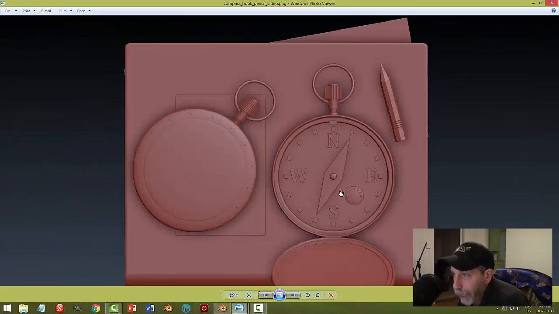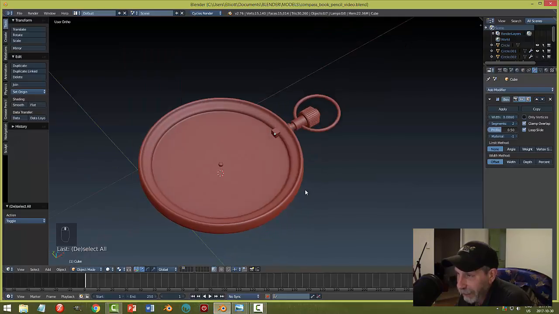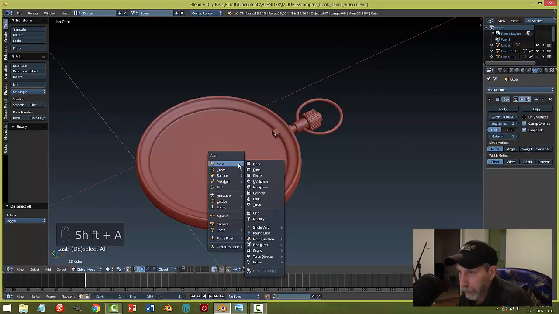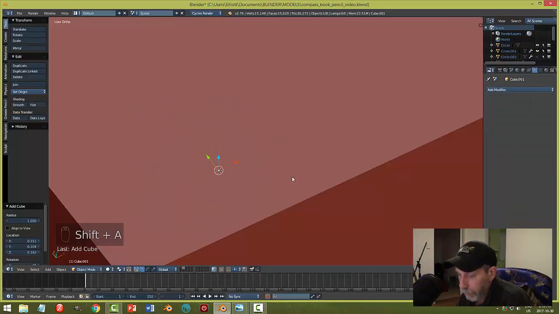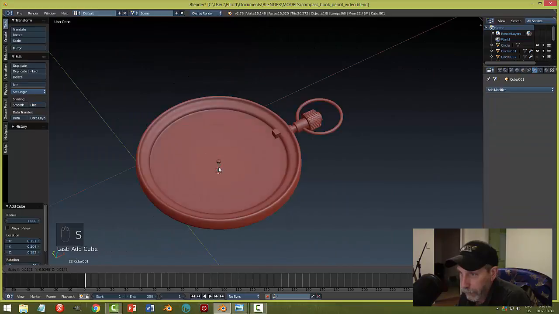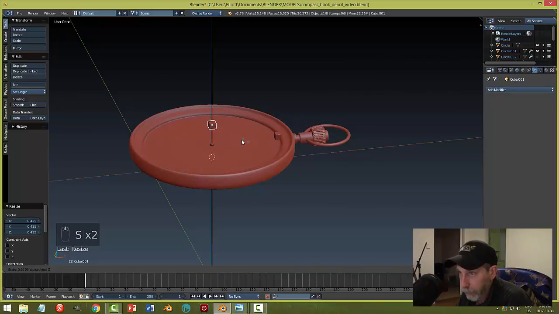All right, so now what we're going to do is we will, let's put in these squares, whatever they are. All right, so we'll go Shift A, cube. Scale it way down. Scale it in the Z as well.